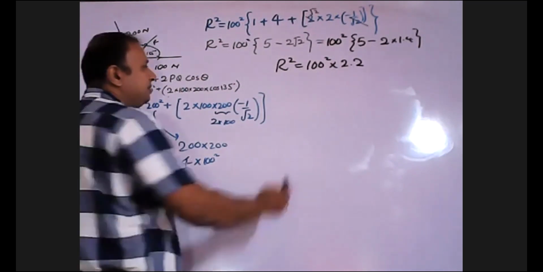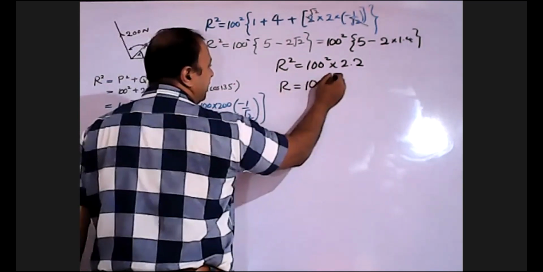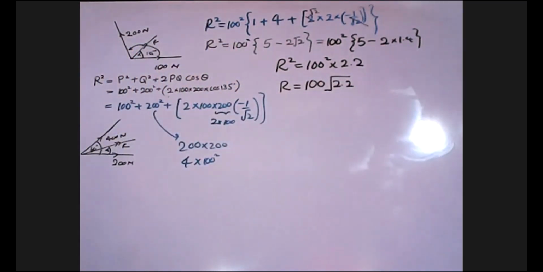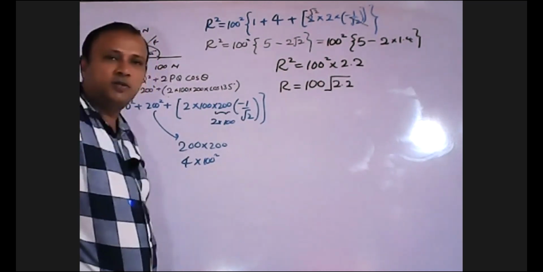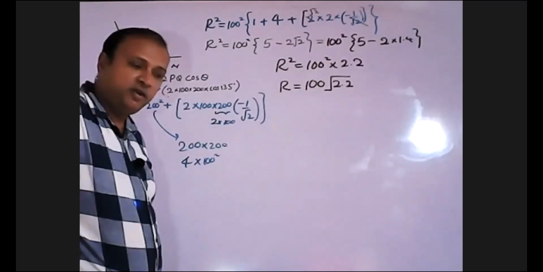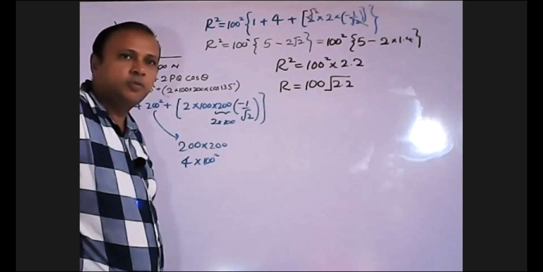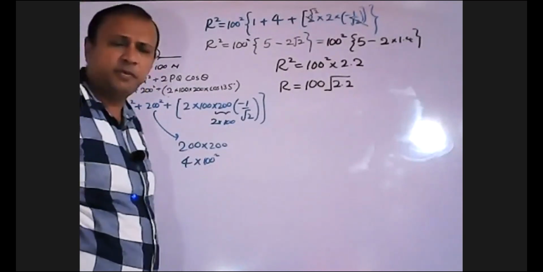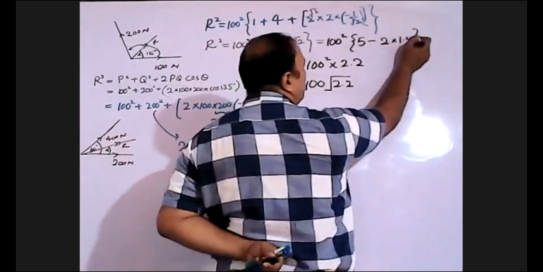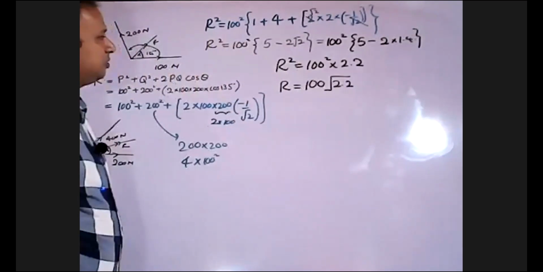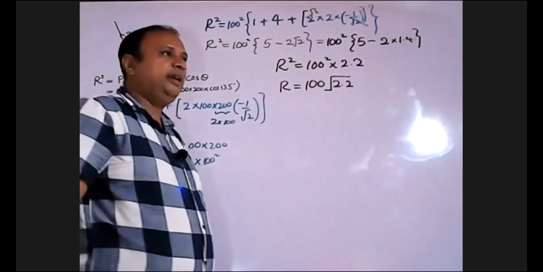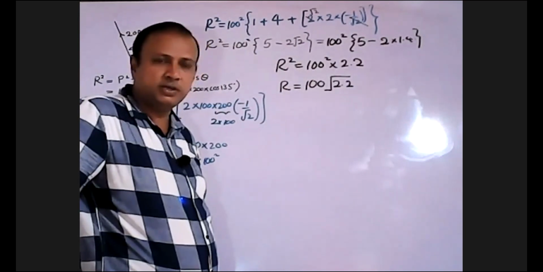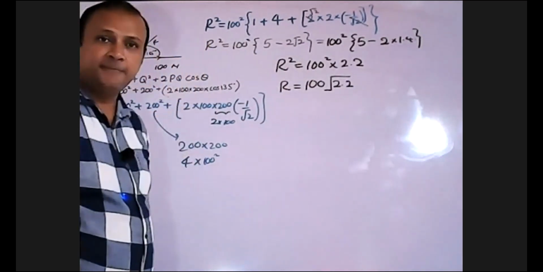Right. So r is equal to 100 into root 2.2. Root 2.2 is actually equal to 1.5 something, because 1.5 multiplied by 1.5 is 2.25, so it is very much closer to 1.5. Therefore, I can apply this as 1.5. But this is equal to 1.41 or something, so it is very close to 1.50. If you want to be closer, you can take it as 1.48 or something. It is more appropriate.